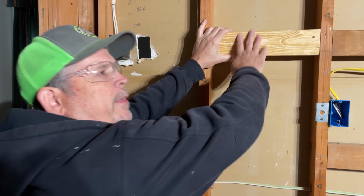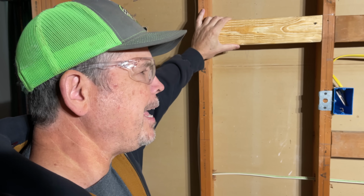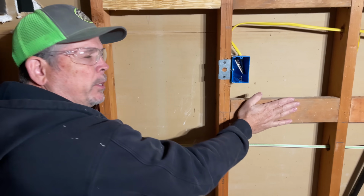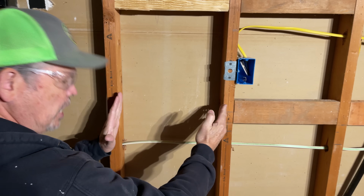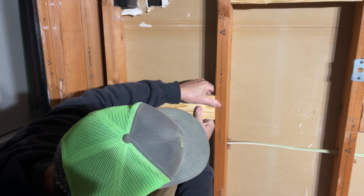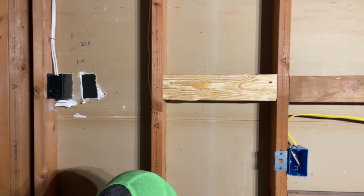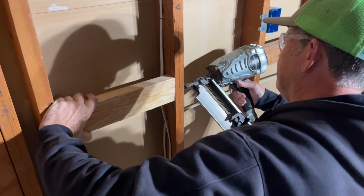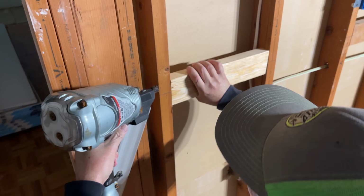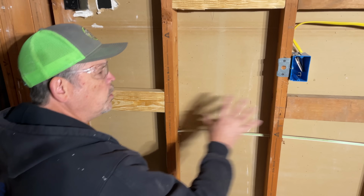So we showed you this method. You're using all the same 2x material, 2x4s, 2x6s, something like that. But let's say you want to mix it up. Check this out. Imagine I just put in this 2x4 block. I'm going to skip a bay, and I've got another 2x4 block, and I'm going to put it right here. I'm going to use the same nailing method I did on this one. 2 in the end, and on this side, I can catch them right here. Now we've gone along and we've installed 2x4s in every other bay.